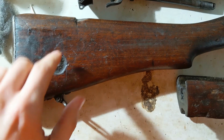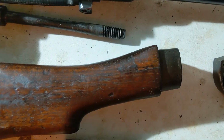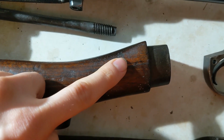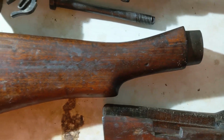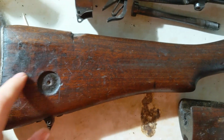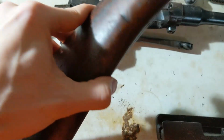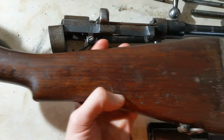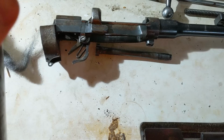It's missing the disc here. And there's a stock repair here, right on the wrist. But otherwise, looks good. Another bit of linseed oil on this. We'll take off some of this dirt that's on it. But the buttstock looks really nice. Still got all its finish on it and everything.